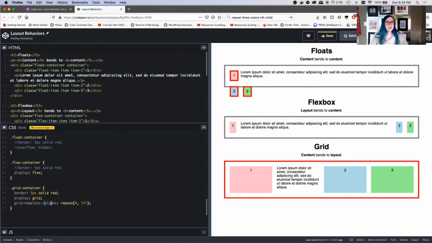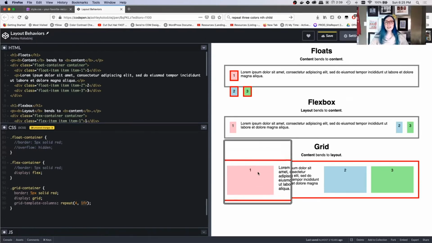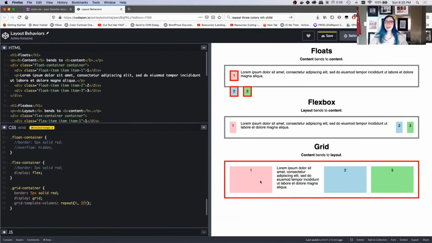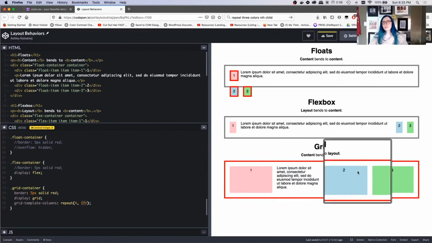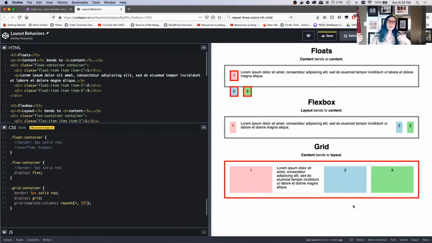And how you read this is all of your columns on as many rows as you have. You want to have four columns and you want them each to have one fraction, one fr, of the space available. So four with one fraction of the space, that's how you divide into four equal columns. And now you can see that the content is going to bend to that layout. The one takes up one quarter of the space. The paragraph takes up another quarter of the space. Same with two and three. Even though they don't need that space, they take it up because grid says, that's how I want you to do things, content. I want you to actually take up the space in here.